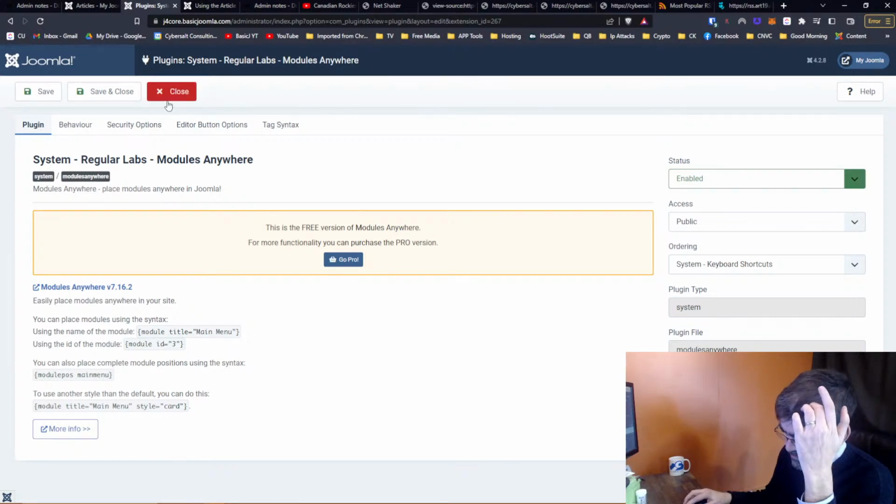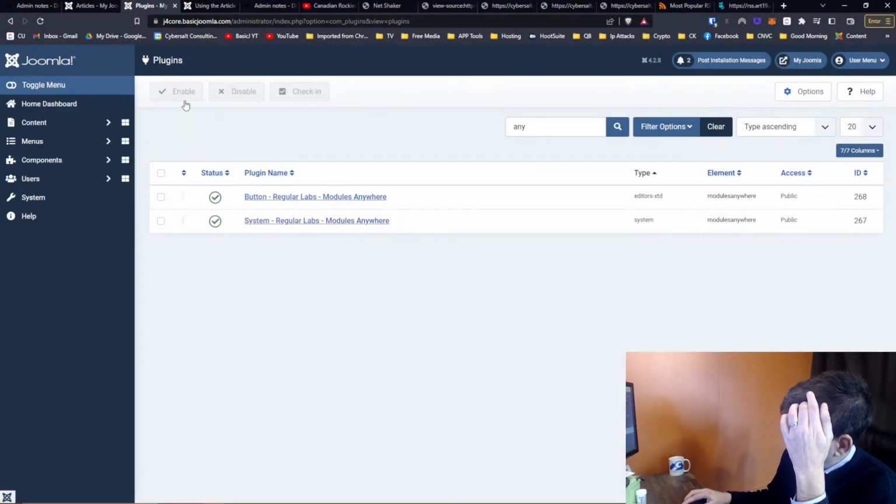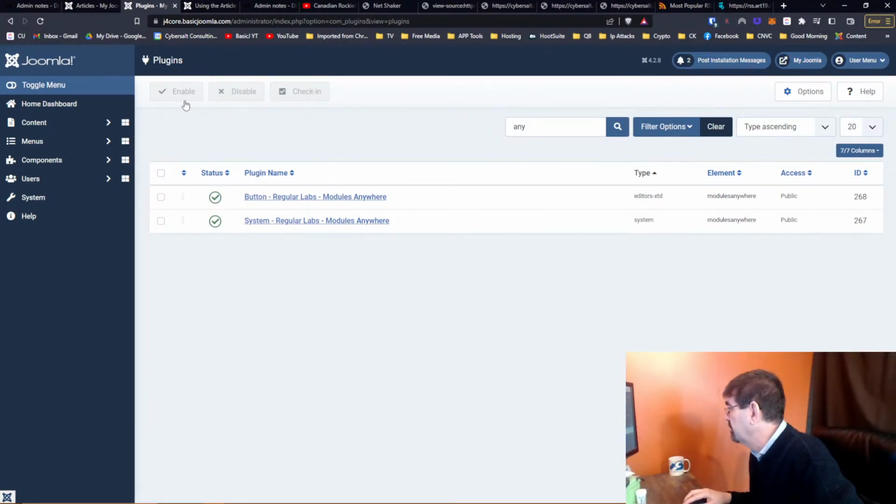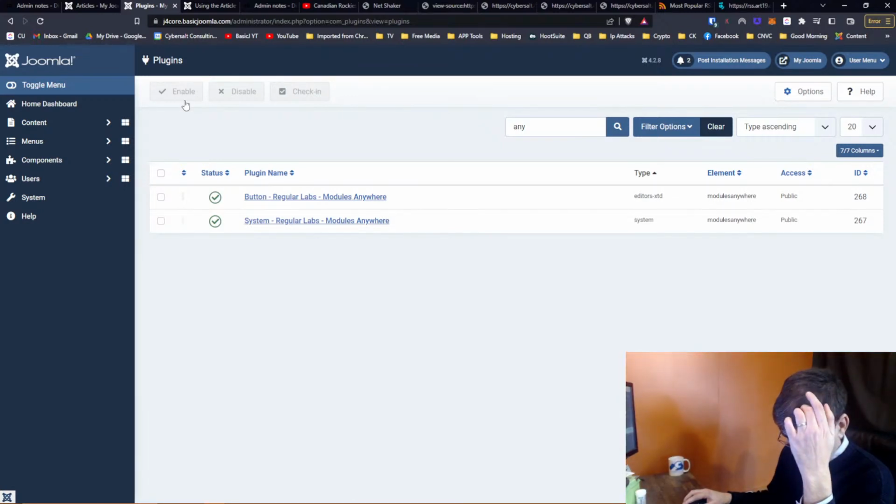Oh, I'm thinking of Advanced Module Manager. All right. Yeah, put it in a div, not a p. Put the RSS feed into a custom module and prepare. Oh, okay. Put the RSS feed into a custom module. But yeah, how do we display a RSS feed in a custom module?